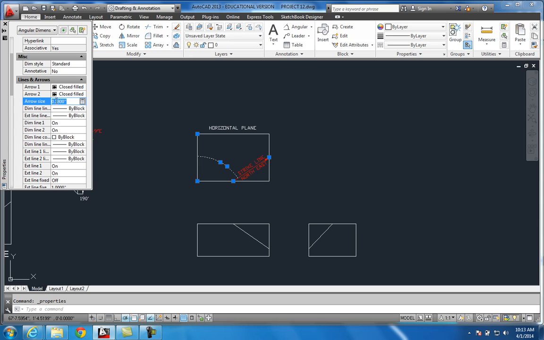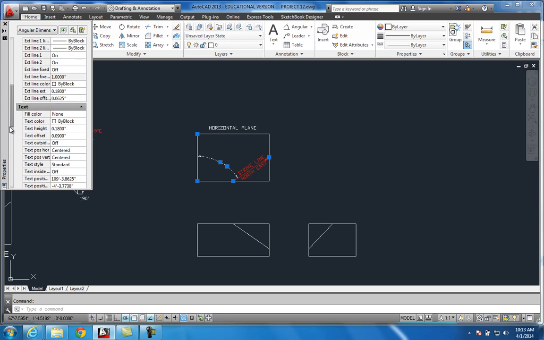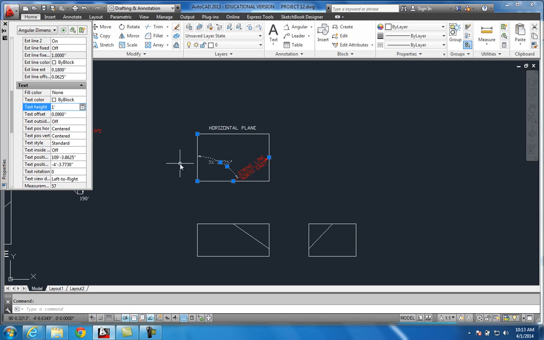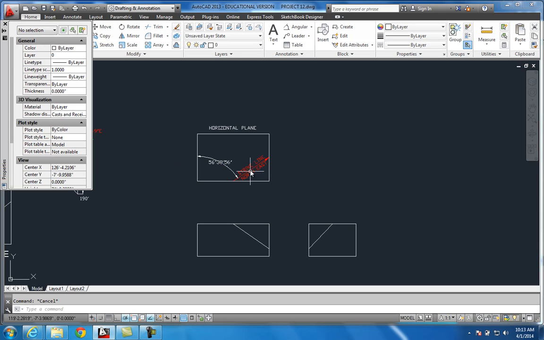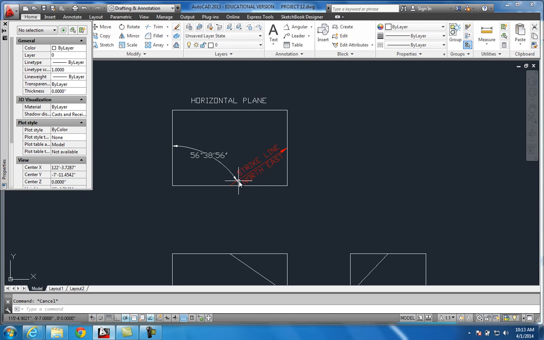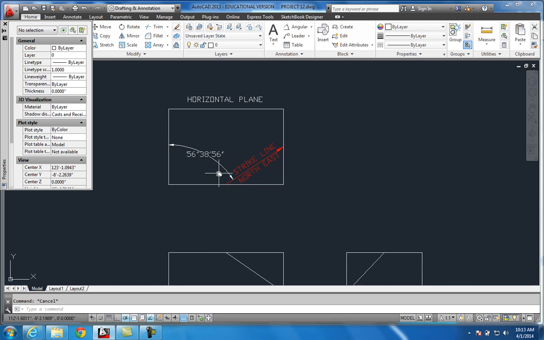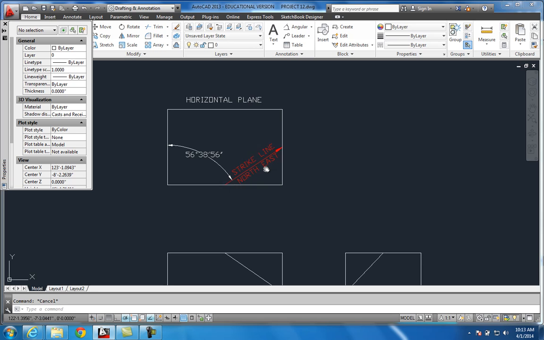We'll set that to 1 foot. We could annotate that and set that up as annotative, but we'll do that. So the strike of this line going in this direction is 56 degrees 38 minutes 56 seconds, and that's going in a northeast direction.